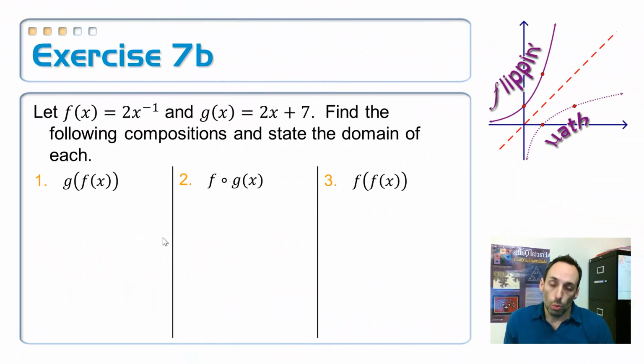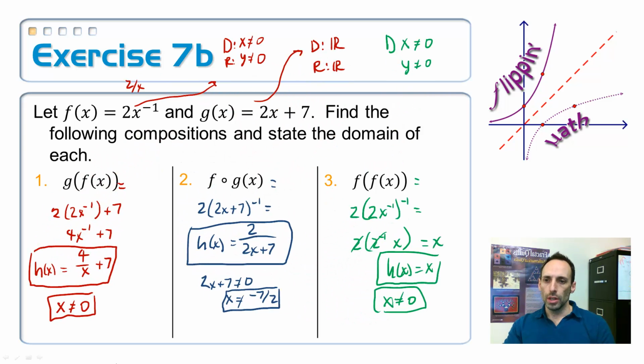All right, what'd you think? Let's take a look here. Here are the answers. So on the first one, it's f of x going into g of x. F of x is the interior function. So when I simplify that, I just get x over 4. I can leave it as x times 4 times x to the negative 1 power, but it's easier to think of it as 4 over x plus 7.